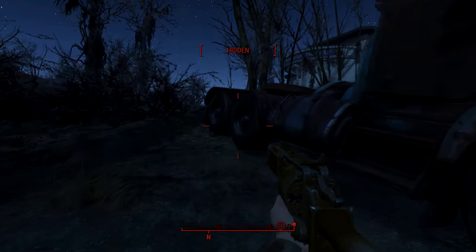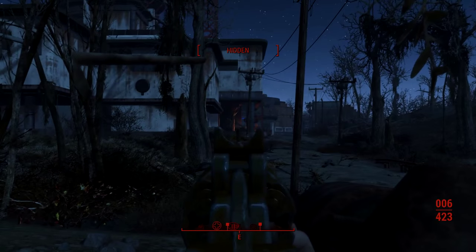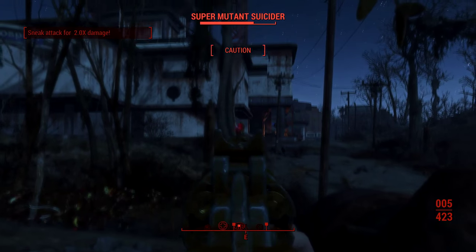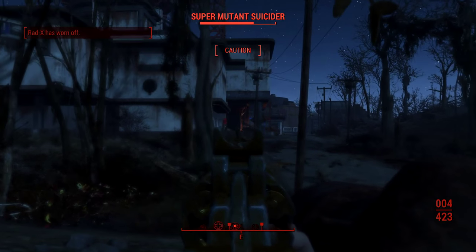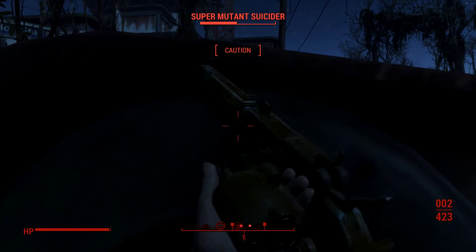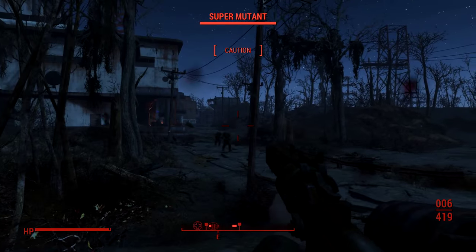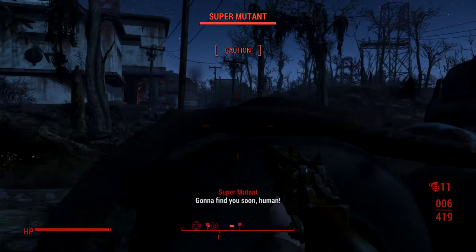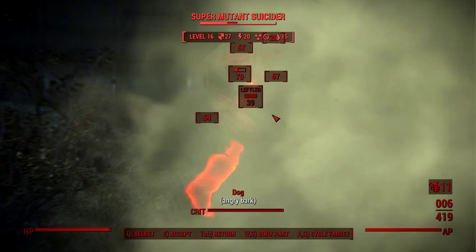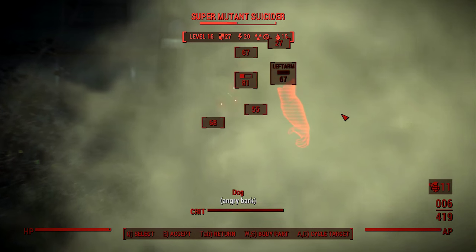I'm bummed out you can't use explosives in VATS. I used to love that. You know, throwing grenades in slow motion. Why is he blinking like that? Ooh, they see me. Gonna find you soon, human. Whoa! Success. How do I change A, D? Cycle target. Cycle target! Or not, I guess.